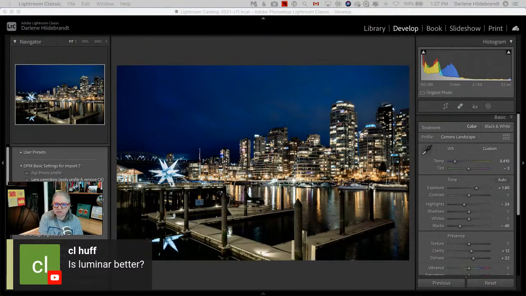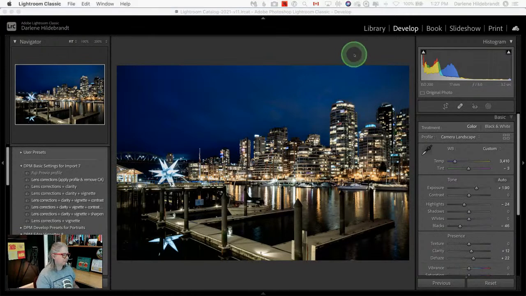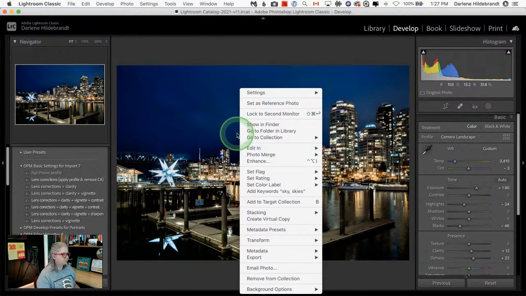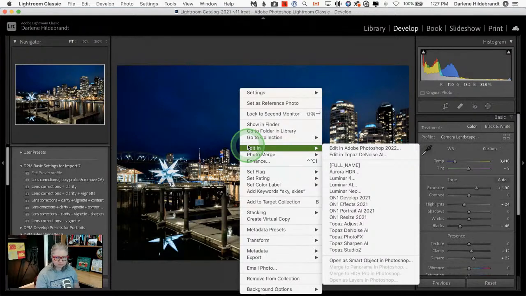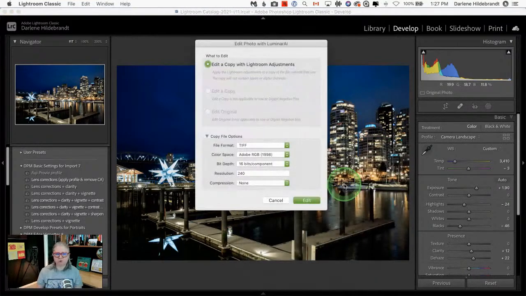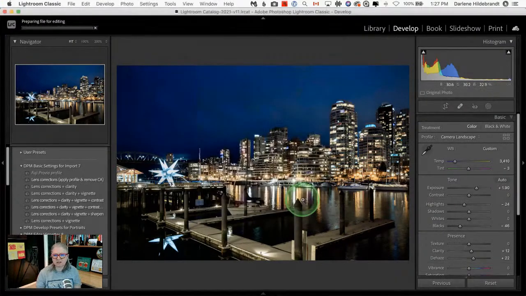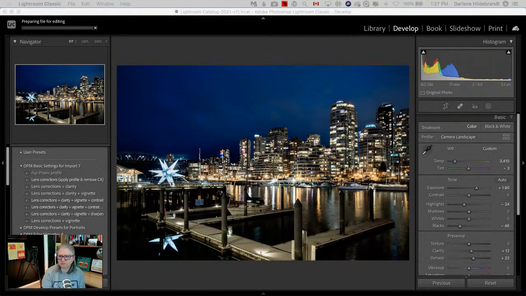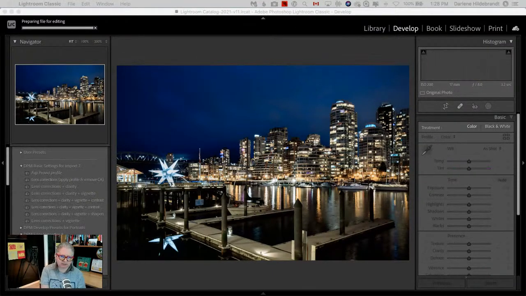And I do have a couple images that I'm going to pull into Luminar today specifically. But I often do finishing touches. So for example, if I wanted to do some style enhancements on this one, I'll take it into Luminar. So I right click and I'm using Luminar as a plugin when I'm doing it this way. And if you're using Luminar as a standalone, you would just open the image. So I use Lightroom to do my basic edits, and then I take it to Luminar to do more of my enhancements, shall we say, right?